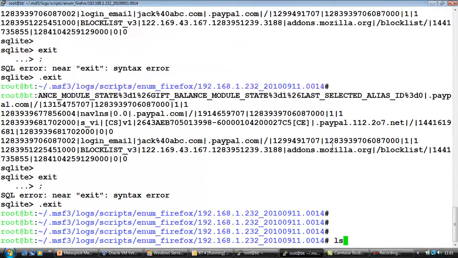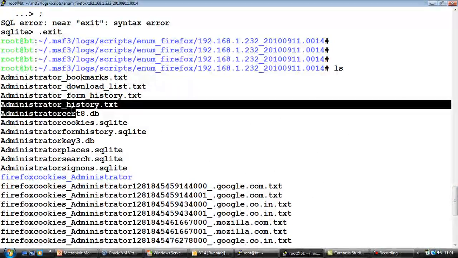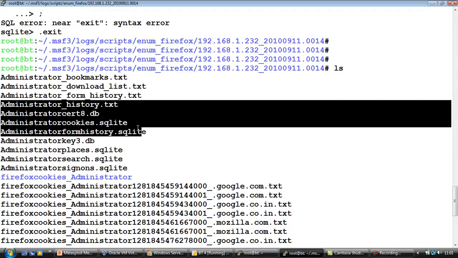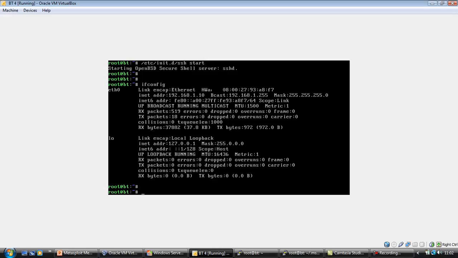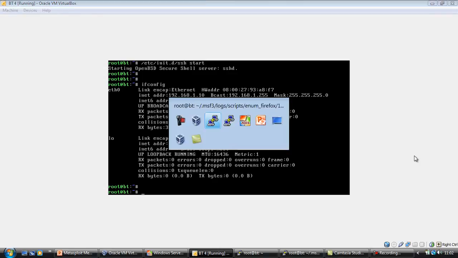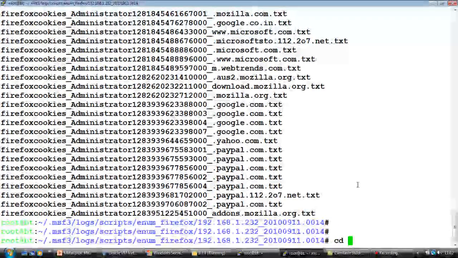So how do we go ahead and extract the stored passwords on the remote system? Well, one of the things you can do is actually use this with your current Firefox. So how do we do that? Well, BackTrack has its own version of Firefox which is running, but there is one catch to it. Let's shift to the Firefox directory, where the different profiles are stored.